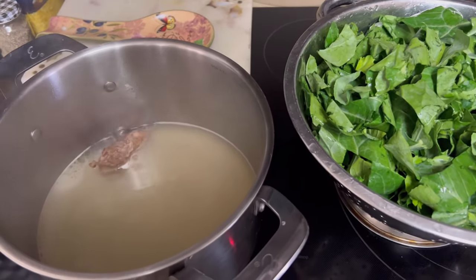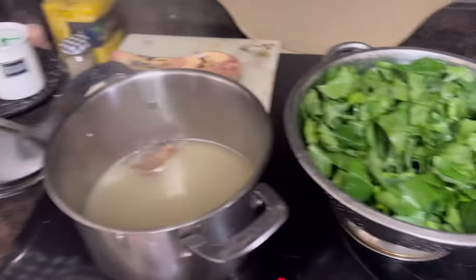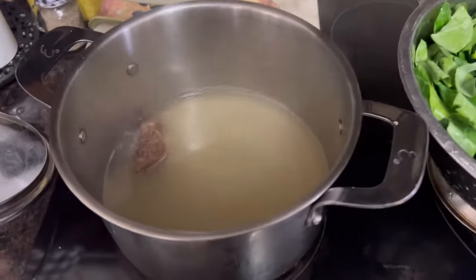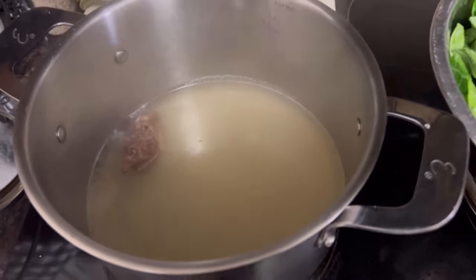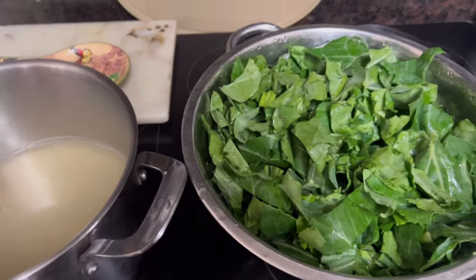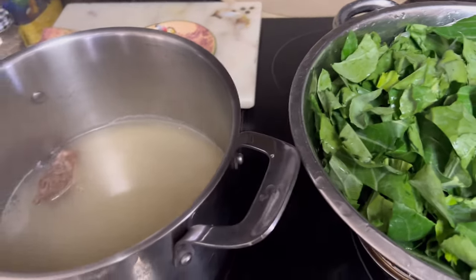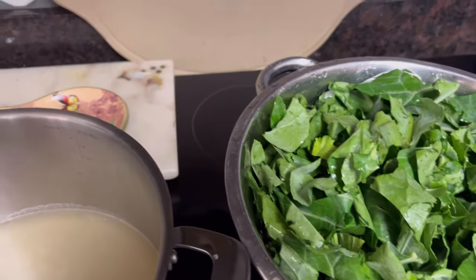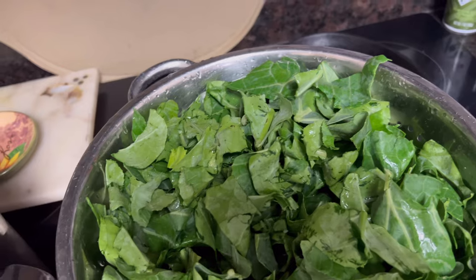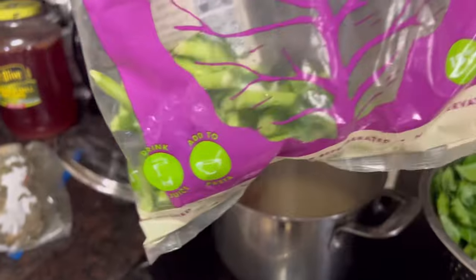The other entree on the menu for Sunday dinner today is collard greens. I've got some kale greens already cooked, so I'm going to cook these collards up and mix them with the kale greens. In the pot I've got about three cups of water and a turkey tail. I've got about a one-pound bag of pre-cut, pre-washed collard greens — they come in these little one-pound bags.